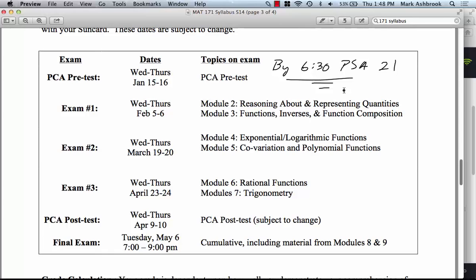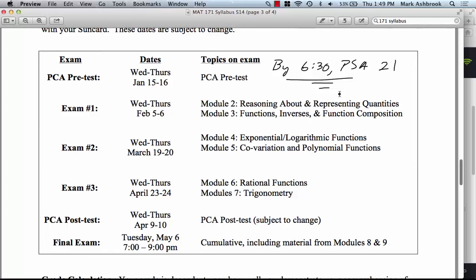So it's required for everybody, and if you don't get in there, you get a 0 on exam 1, which digs a deep hole for yourself in this course. So do it. The whole process should take less than an hour. Bring a Sun card, but you don't bring a calculator. You don't have to study, and just do your best. Based on your performance, I'll give you some extra credit on exam 1.